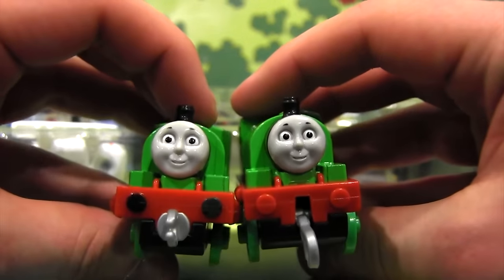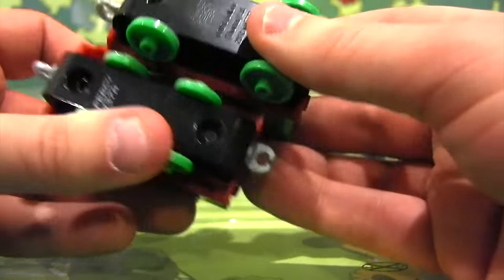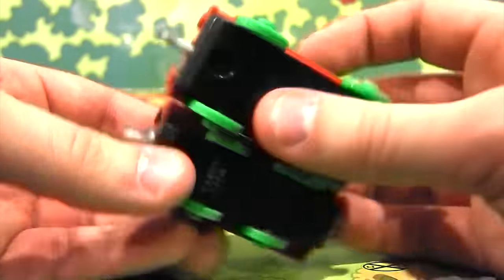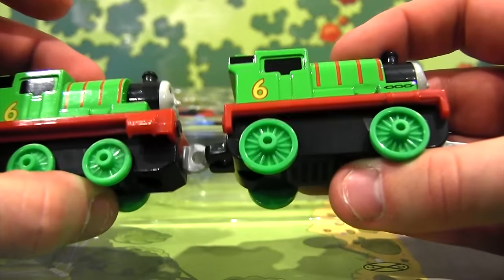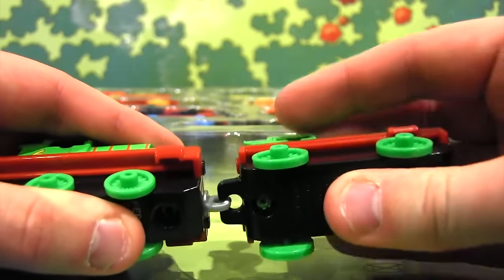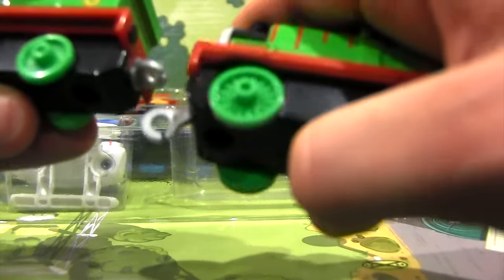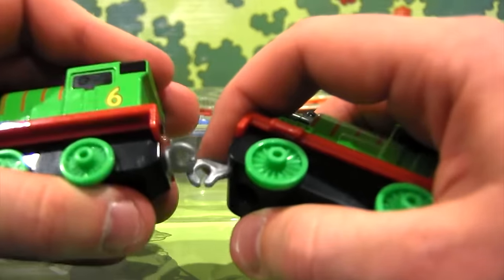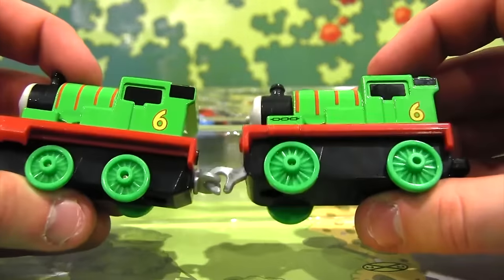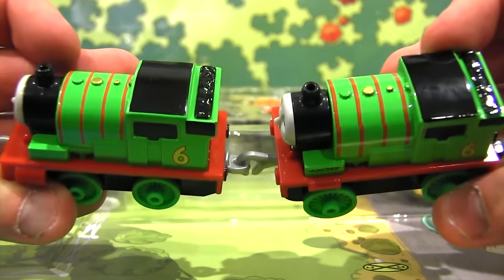Face-wise, what are we looking at? Oh, yeah, pretty much the same, but we have that hook coupling in the front. Underneath, yeah, much wider. And sideways, you can see how I struggled to get this together, and then it slid off really easily. I would much rather this connection right here feels a lot more secure, in my opinion. So there we go. That's Adventures Percy and Push Along Percy.